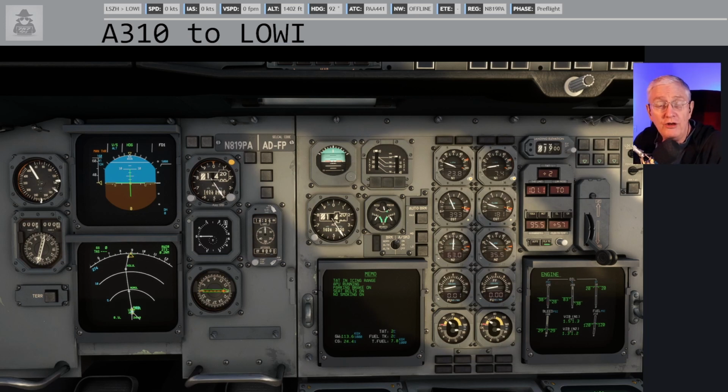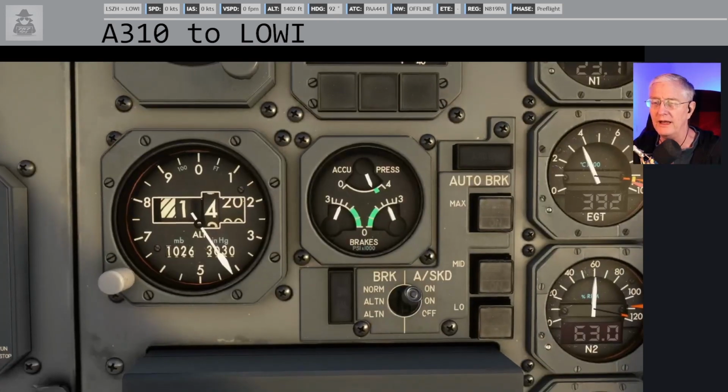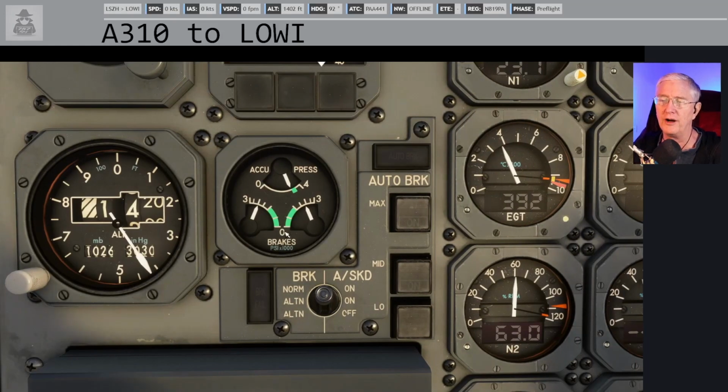One of the things that we do over in the A320 is called a one-engine taxi, saving fuel for a long taxi. So you may recognize this gauge from the A320, the brake accumulator pressure. As engine number 2 is coming up, you can see brake accumulator pressure is going up. I don't know if you do one-engine taxis in this airplane or not, but as the accumulator pressure goes into the green zone with engine 2, it's just like the modern Airbuses.